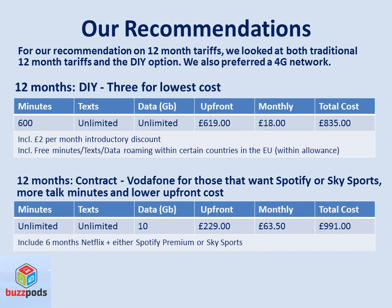You can do what you want after that 12 months. You can change providers to get a SIM-only plan, or sell the phone and get the new iPhone 6S, if that's what it's going to be called. And the other thing we like about this one is if you are a big music fan or sports fan, you would love to try Spotify Premium, Sky Sports, try out for a year whilst this contract is running, or indeed you already pay for it, you can save yourself, say for Spotify Premium, £10 a month, £120, and go for this tariff. There are recommendations.